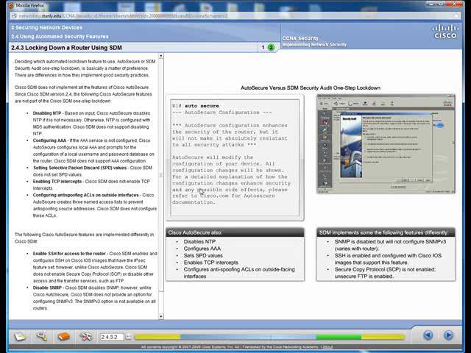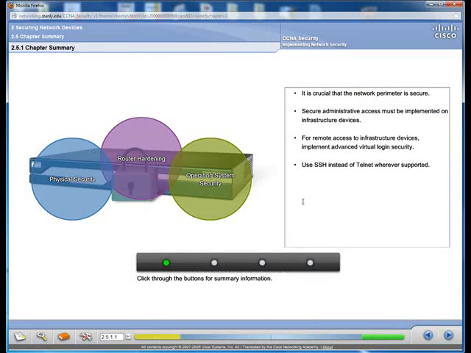So the auto secure command line can run in interactive or non-interactive mode. In interactive mode, it prompts you for changes. In non-interactive, it will automatically make the changes for you. Okay. The one-step lockdown tool will automatically make all the changes for you. Okay. The audit wizard inside of SDM, which is not shown on these two pages, will find all the items that don't match the preferred security settings on the router, and will then prompt you and ask you if you want to change those. So three tools that perform many similar functions.